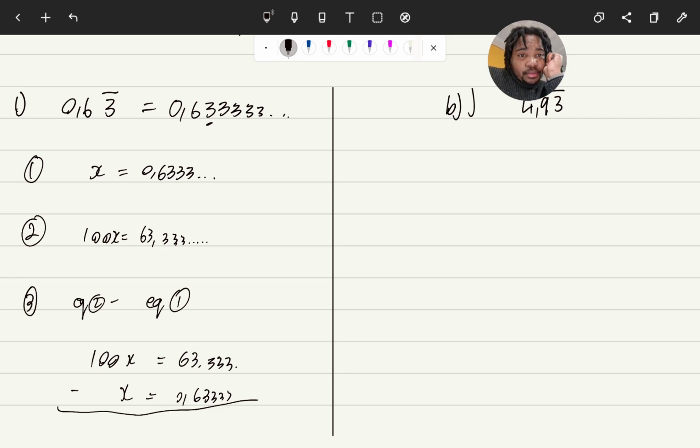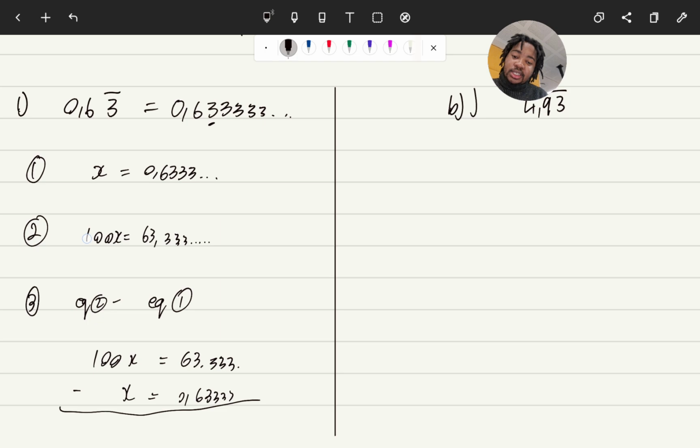So remember, I'm gonna repeat it. The whole idea why we multiply by 10 or by 100 is that we want to make sure that when we do our subtraction, we do not have any decimal points there, right? So it's a big question. Now ask yourself, what can you do to make sure that you won't end up with those decimal points when you do your subtractions? So the only problem we are having is with the 6.